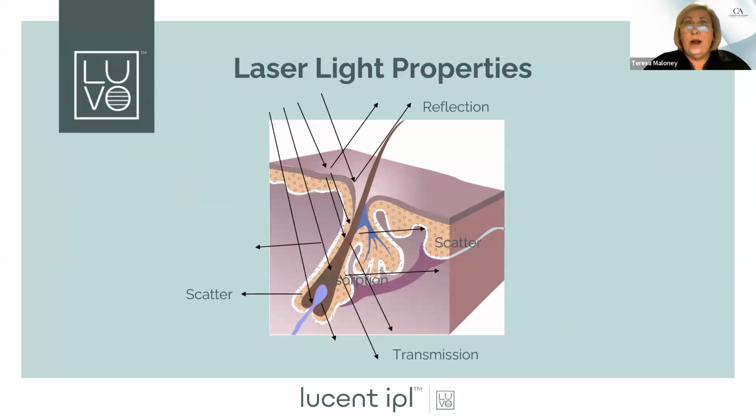So here I just want to make it very clear that when we're using an IPL, and IPL loves color, there are things we do not want to target with an IPL. That would be if our lips had blushing on them or if we had microbladed eyebrows. Those are considered tattoos. When we do tattoo removal, we're firing at 1/100000th and 1/1000000000th of a second to remove a tattoo. This is firing in milliseconds, so you would melt your target.